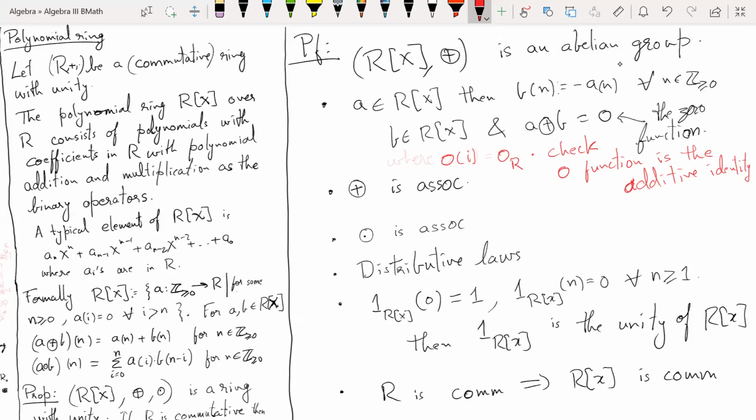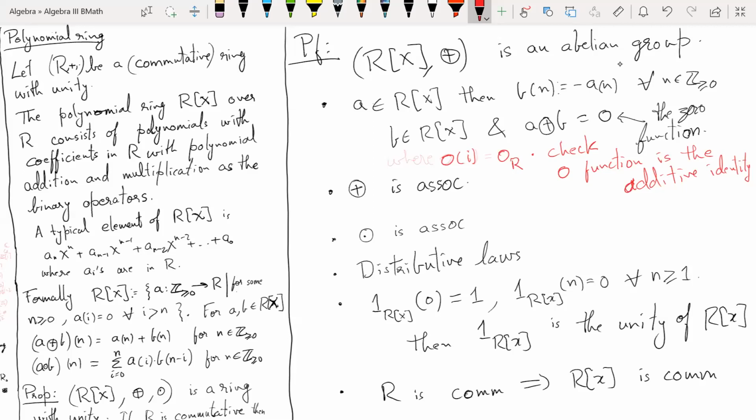If you remember, we talked about functions from the 0-1 interval to R, and continuous functions. I said continuity is sort of fake. Even without continuity, what you get is a ring. In fact, if you are given any set U, you can consider the set of all functions from U to the real numbers, or from U to any ring, and that will also be a ring. Here the underlying set is non-negative integers, and the target is not the real numbers but some ring, but it doesn't matter. So this is associative.